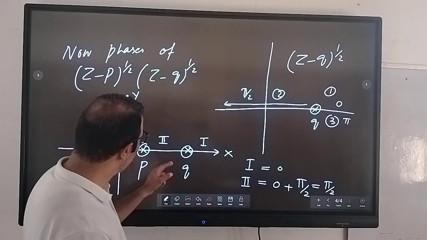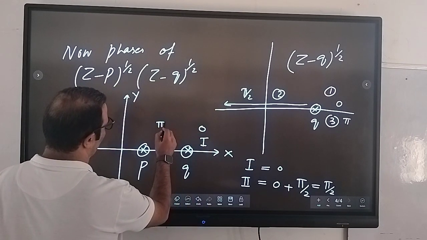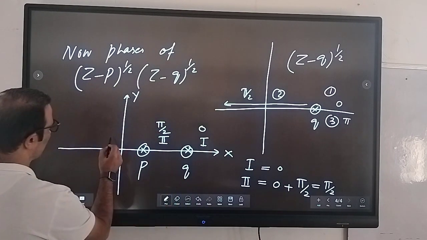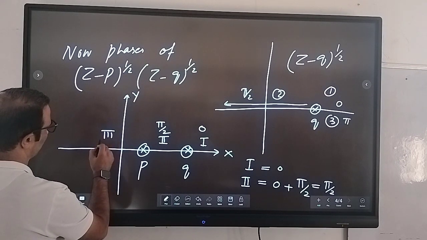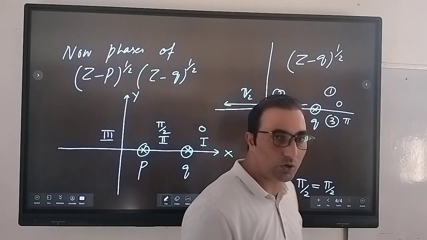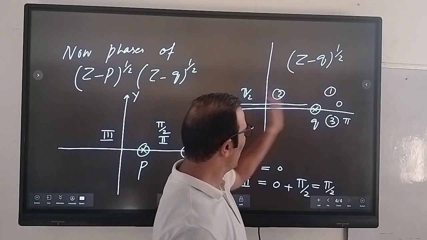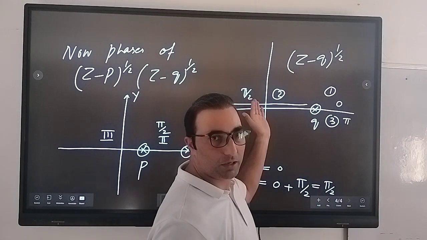तो सेकंड के लिए क्या आएगा? तो यहाँ पे आएगा 0, so here it will be pi by 2. तो अगर हम थर्ड रीजन देखेंगे, ये वाला रीजन, तो इन थर्ड रीजन इफ यू चेक, तो थर्ड वाले रीजन में क्या होगा? तो अगर हम चेक करेंगे फॉर पॉइंट क्यू फर्स्ट, तो क्यू के लेफ्ट में आ रहा है, it is changing the phase by pi by 2.